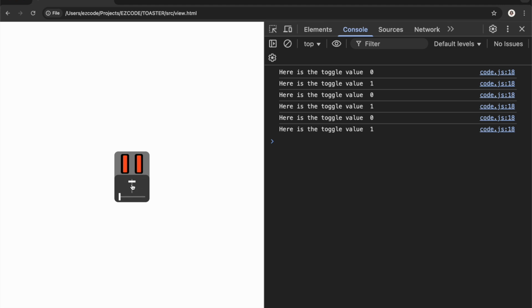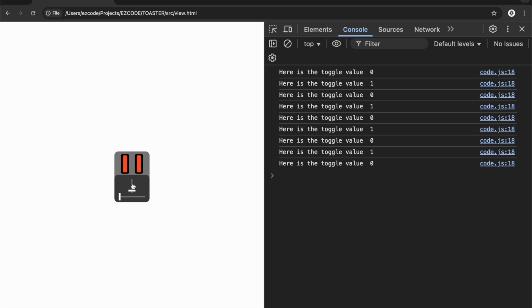It's giving us the values that we said earlier in the other video where we said for this lever it's going to have a value of minimum of 0, max of 1. It's going to step in increments of 1, and it's just going to move back and forth. 1, 1, 1, 1, 1, 1, or 0, 1, 0, 1. This is exactly what we want. So we know that we have a value coming in, and that's great. So let's see.